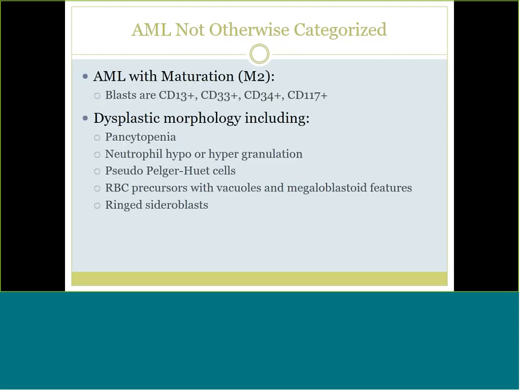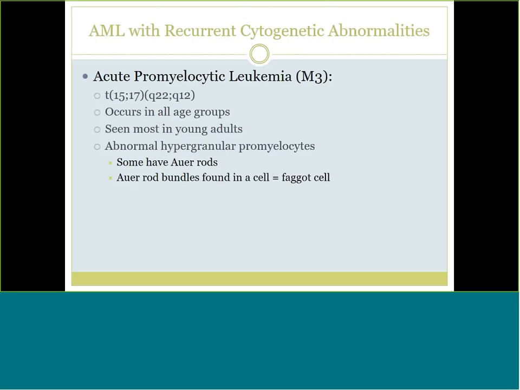Now, I will go back to that M3 slide. This would be the next one in numerical order. M3 is called acute promyelocytic leukemia. As the name tells you, tons and tons of promyelocytes. Yes, we see like 20% blast cells because it's an acute leukemia, but it's otherwise majority promyelocytes, and that's why they name it promyelocytic leukemia, because it's all about promyelocytes. If you hear of somebody in their 20s who has leukemia, it might be this one as a potential. It does happen to younger adults.